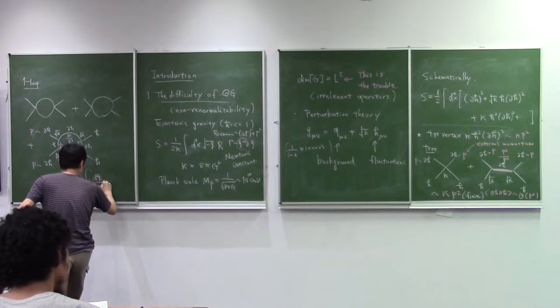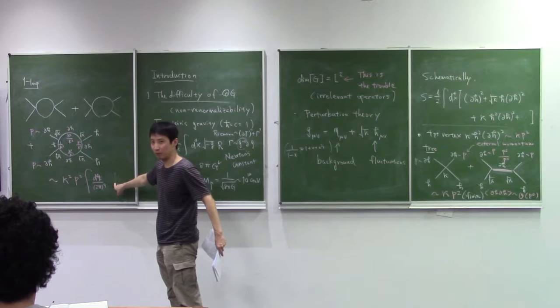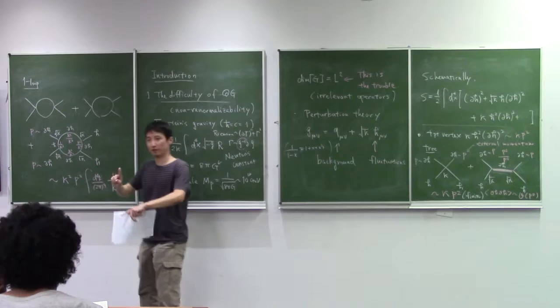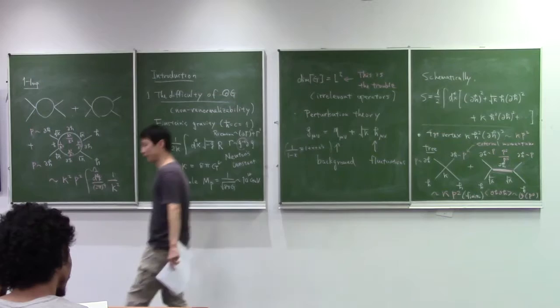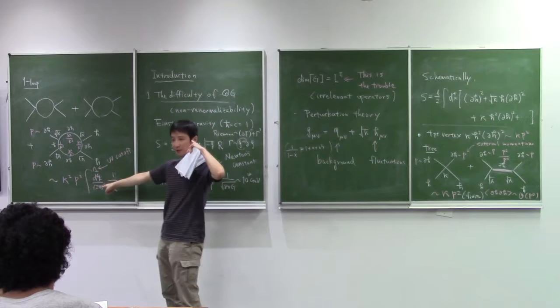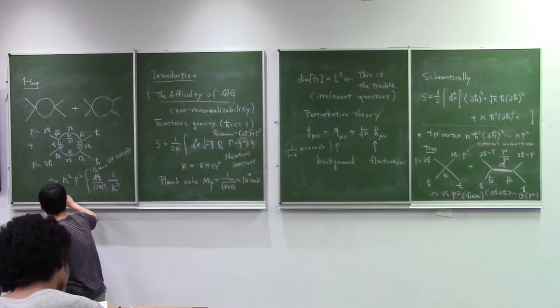What's the power here? Over k squared. All over k squared, yes. Because you have 1 over k squared, the rest doesn't have any power. So then you have to introduce a UV cutoff, right? Otherwise, this will be diverging. And so the lambda dependence. What's the power of lambda?